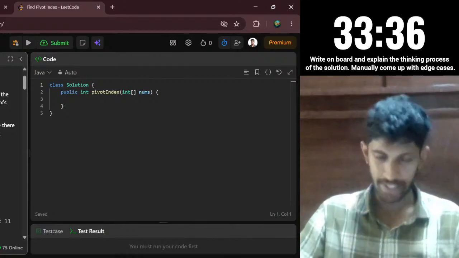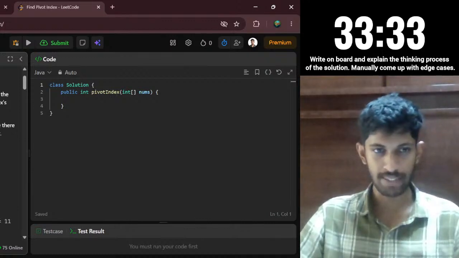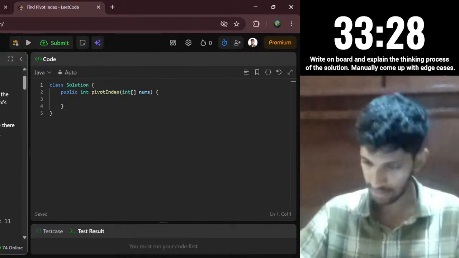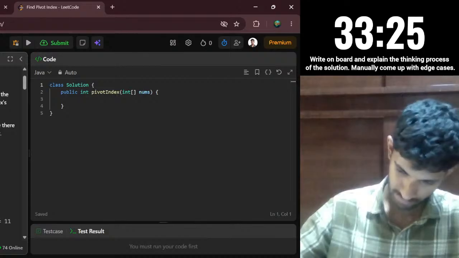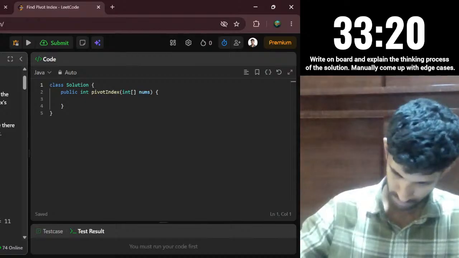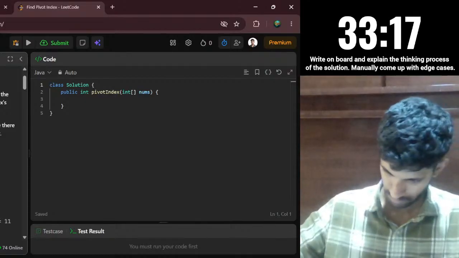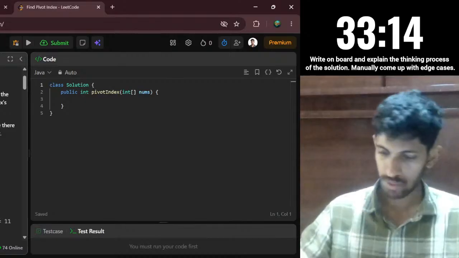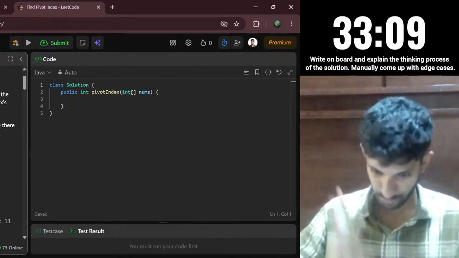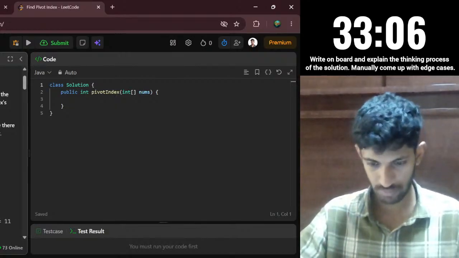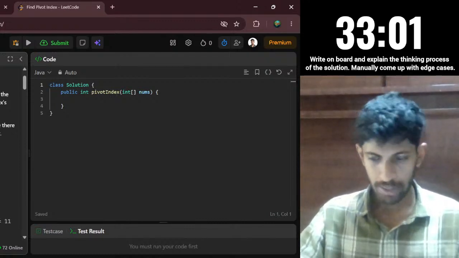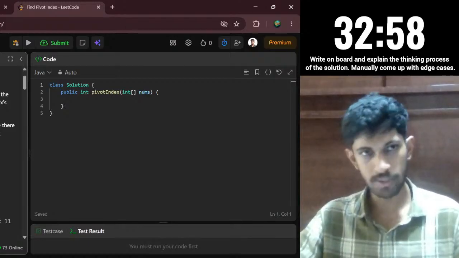Now, how will I find that in this example 1, 7, 3, 6, 5, 6, 6 is the pivot? What is the condition? First, we need to find the condition. But how is this an easy problem, first of all?